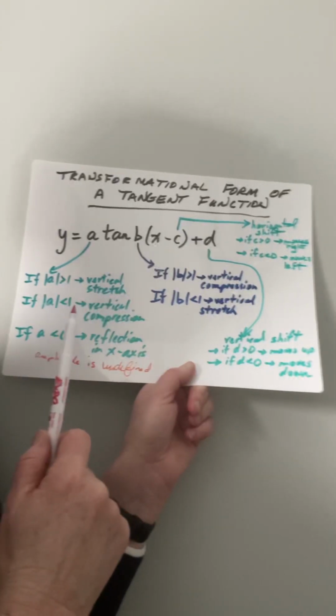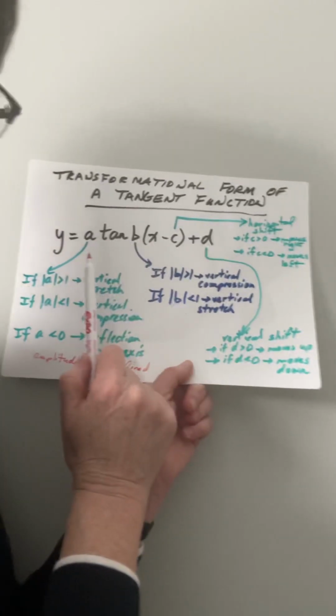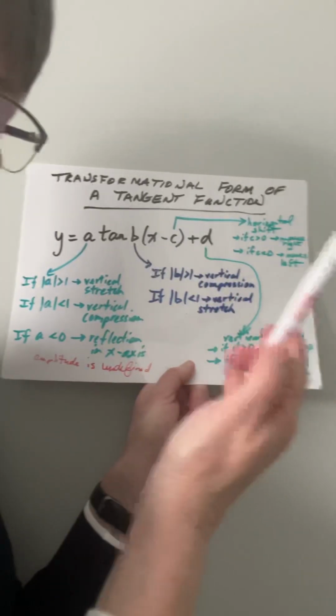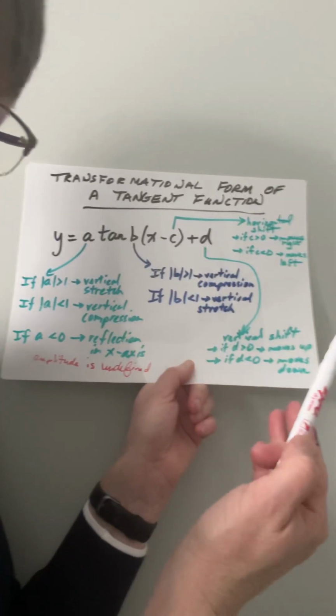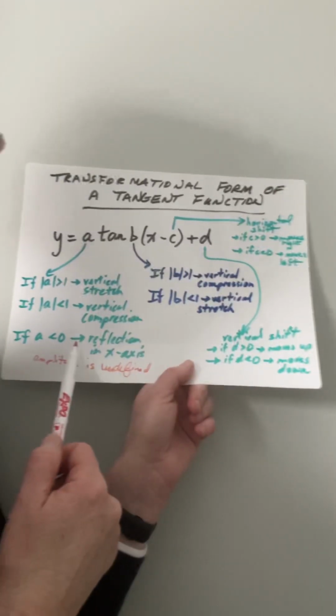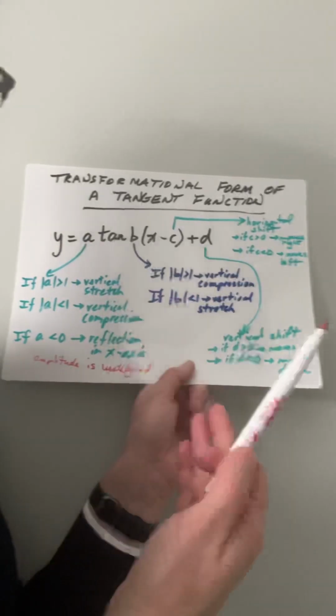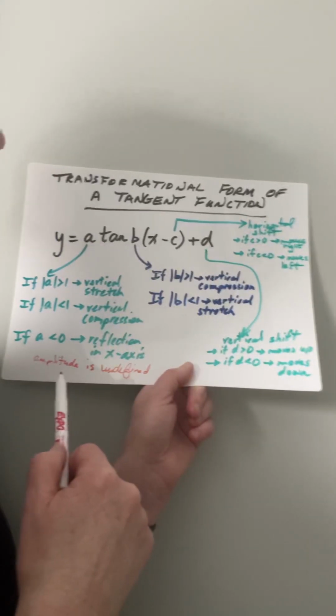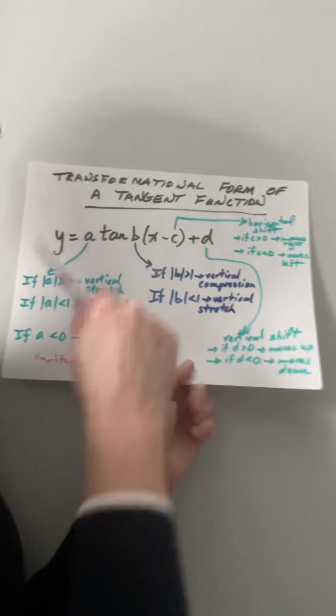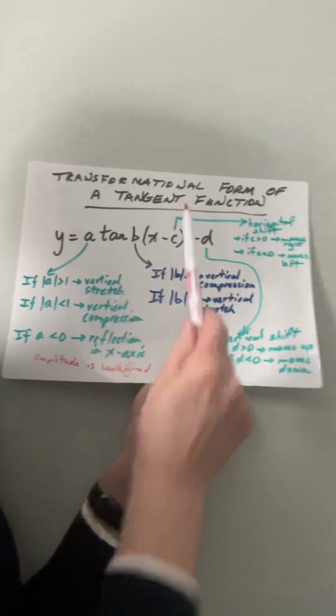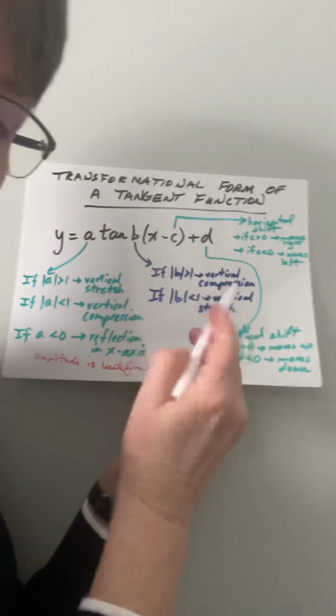We will not be dealing with b being negative, okay? That would, of course, mean, as far as transformations go, a reflection in the y-axis, but we're not dealing with that because there will be another way to represent that transformation with all the other transformations. Okay, c. Oh, but back to b.